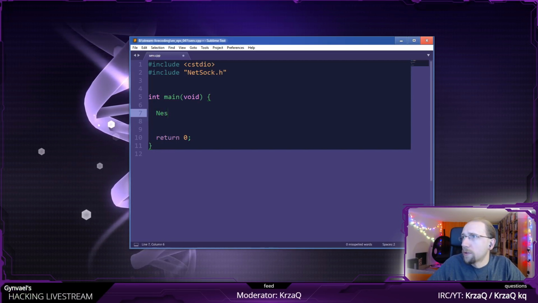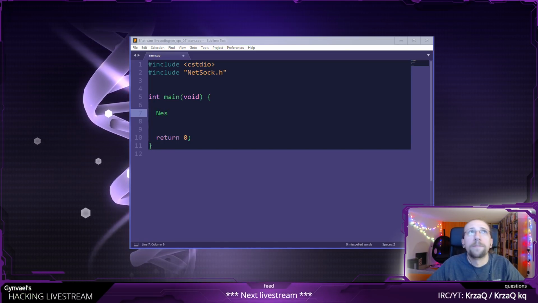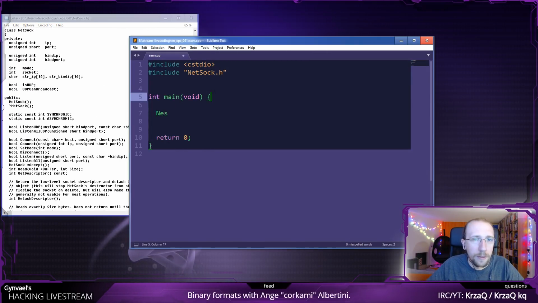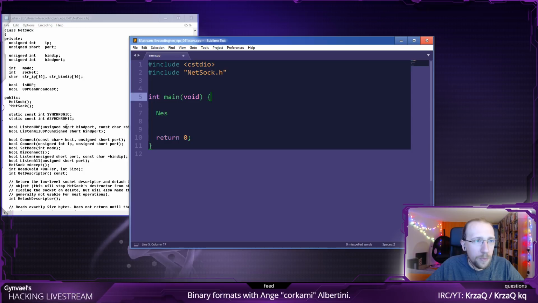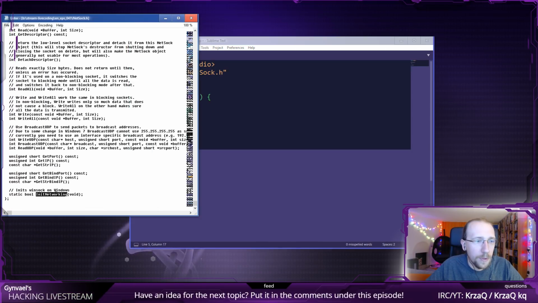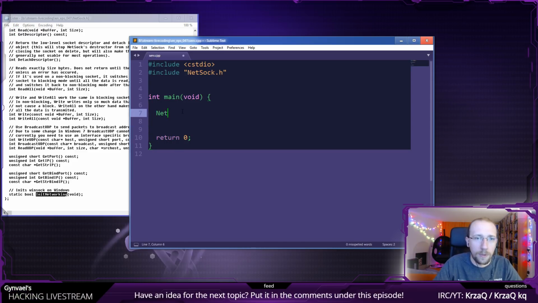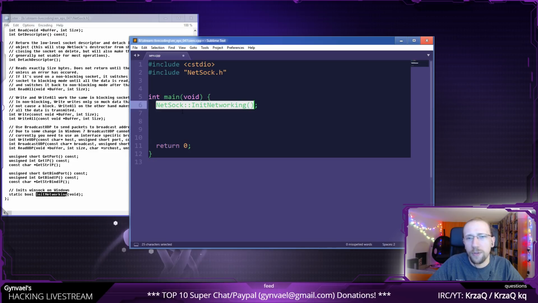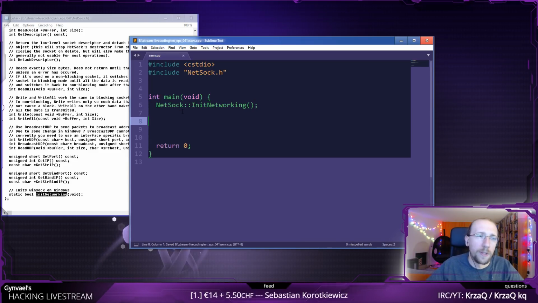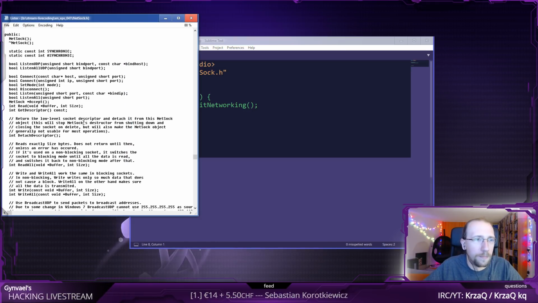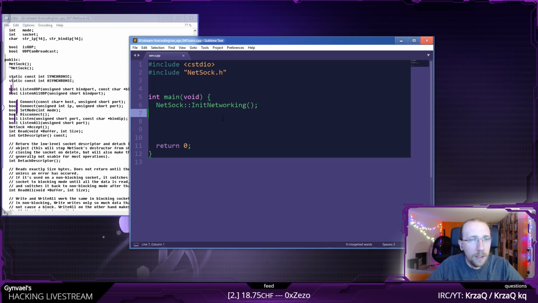So I actually don't remember how to use my own library. Perfect. I'm going to move my header file here. I'm going to probably run it on Linux, but regardless of this, I need to run init networking, netsoc. Okay, this actually does nothing on Linux. On Windows, it initializes the WinSock library, I guess. Let's call it a library.